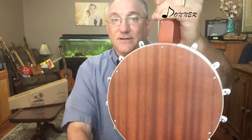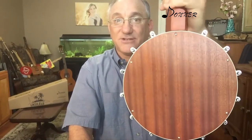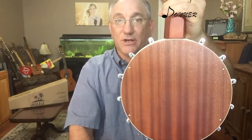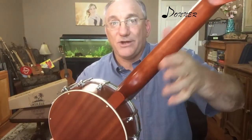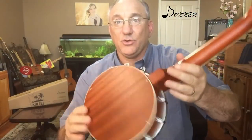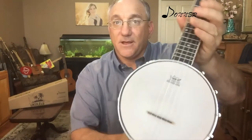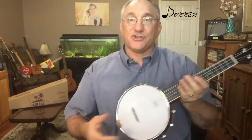Let's look at the sepale material — it has a nice look with a nice sort of stripe going on. The neck is mahogany and it appears to have a reddish stain to give it a consistent hue with the body. The sound head is a Remo sound head. I've played other instruments that don't use Remo sound heads, and to my ear the Remo sound heads do sound better. Let's go ahead and listen to this.